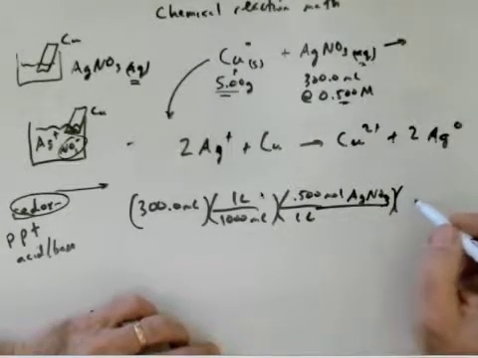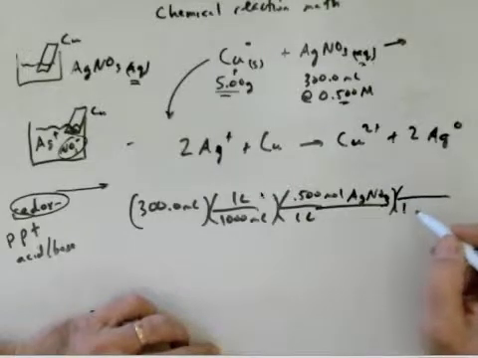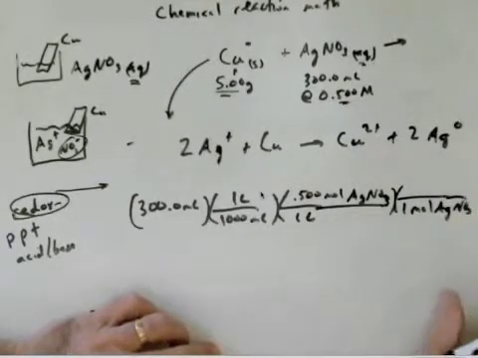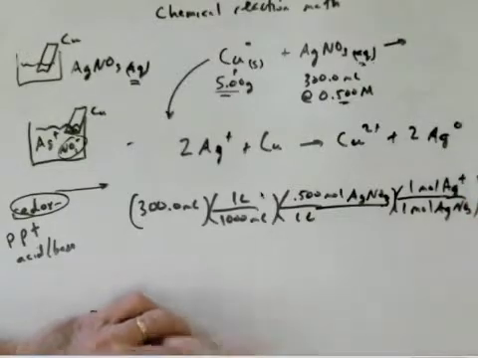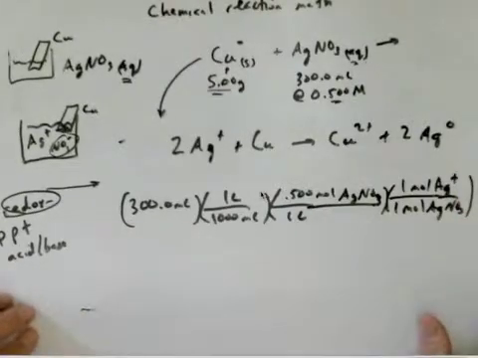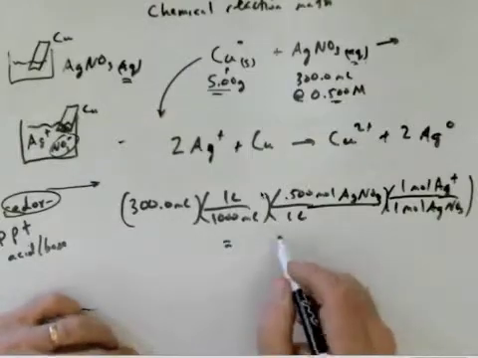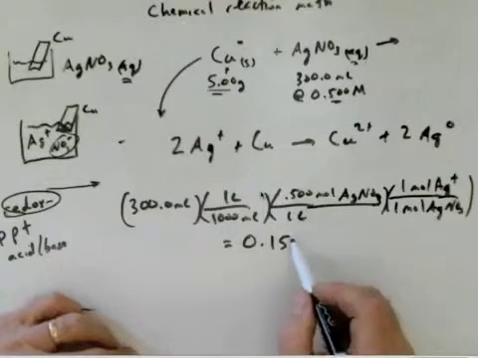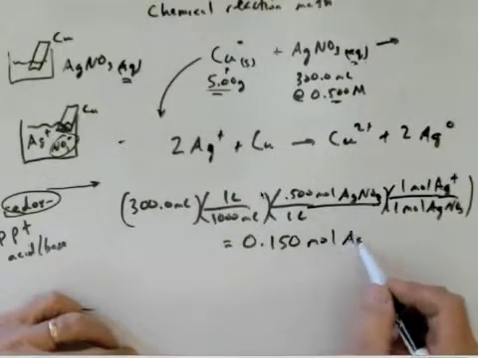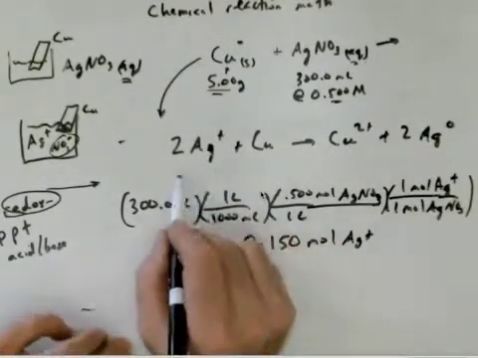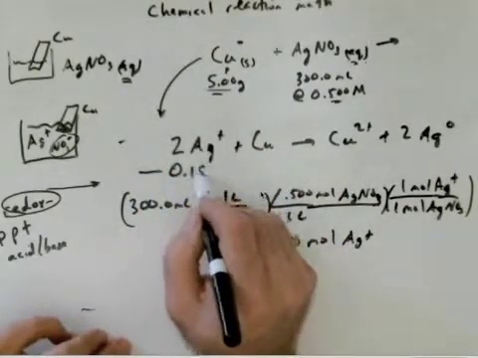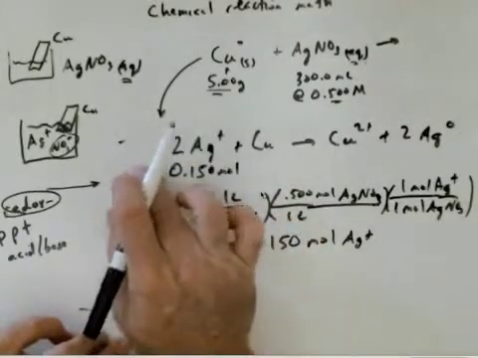So to determine the amount of silver ions, I'll do one final step that says if you take a mole of silver nitrate and break it into pieces, you'll get 1 mole of silver ions. Now, you'd get 1 mole of nitrate also. We're just not using the nitrates because they're spectators. When you do this math, that comes out to 0.15, let's see, sig figs, 3 sig figs, moles of silver ions. Okay? That's the number that goes right here. And we'll say 0.150 moles is my starting amount of silver ions.